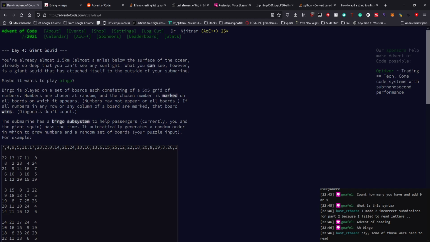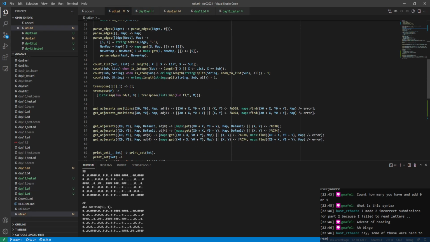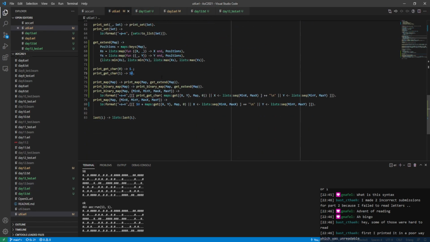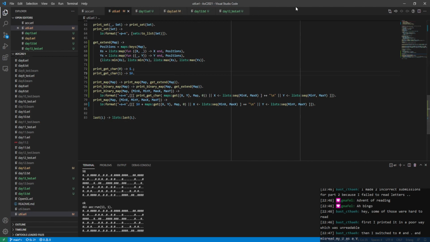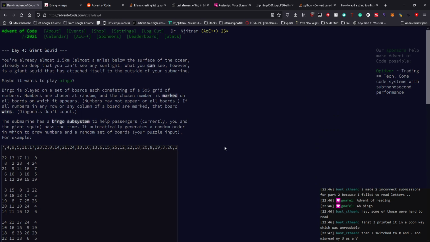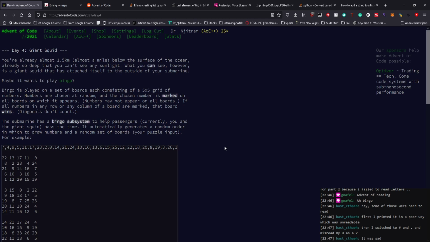I think I can do that here by going to util and recompiling this. This shouldn't work. What's the Unicode for a space? I don't even know. Oh, it needs to be a hash. Doesn't matter. You misread your U as a V. Well, that can happen, right? Yeah, don't do ones and zeros, unreadable. I did that mistake as well. But people use the full block and a space for that. It makes it a lot more readable. I don't know how to do that in Erlang, so.